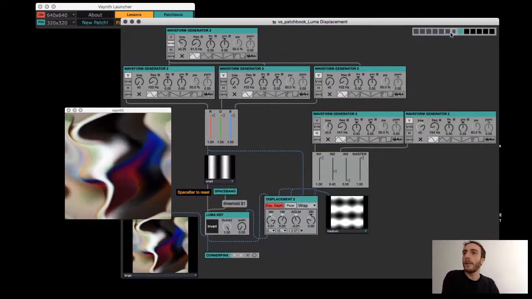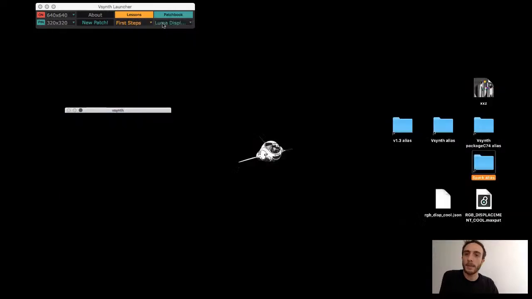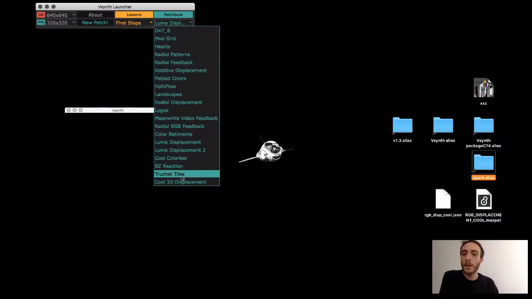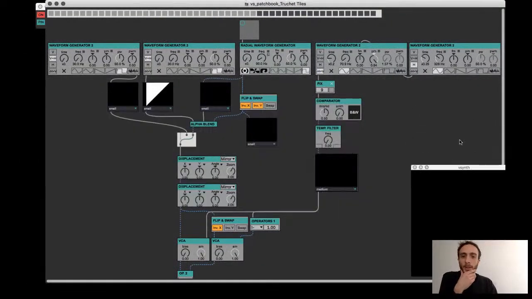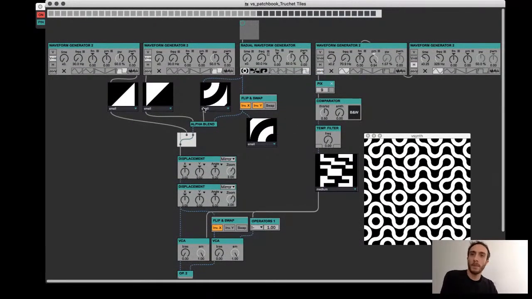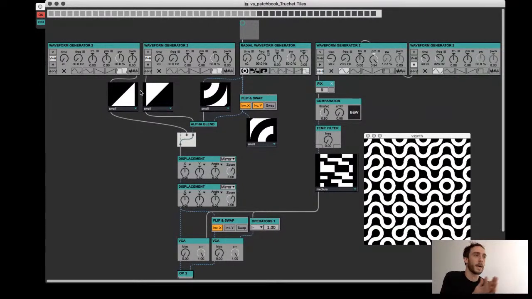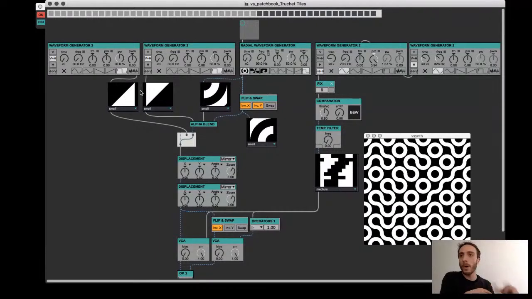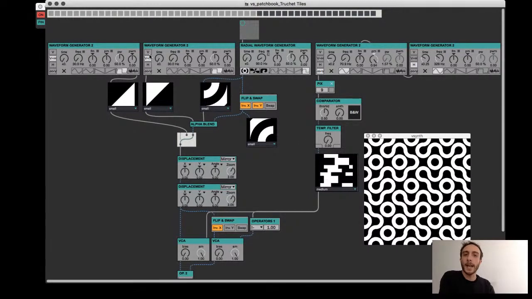And there you have a lot of presets to continue exploring this patch. Let me just show you one more, which is actually a branch from a user's suggestion. It is kind of a massive patch, kind of big, but it creates truchet tiles just with Vsynth. I was really impressed when I saw this patch, and I just modified it a little bit in order to get more and more truchet tiles, kind of lattice patterns, with the same amount of modules, just changing their parameters.